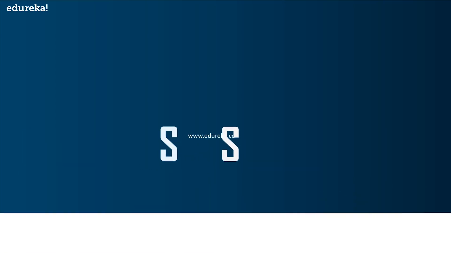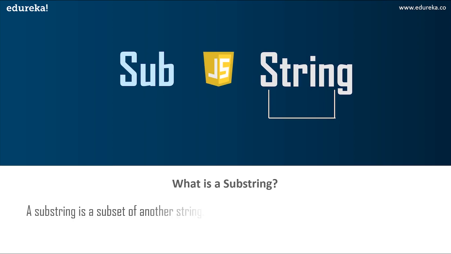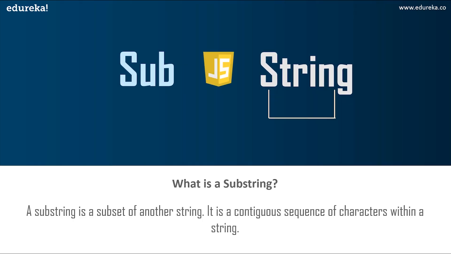So what is a substring? A substring is basically a subset of another string — a contiguous sequence of characters within a string. The characters need to appear together or adjacent to each other in your original string. For example, 'welcome to edureka' would be considered a substring of 'Welcome to edureka online courses', but 'edureka courses' would not, as it is a subsequence rather than a contiguous part of the string.